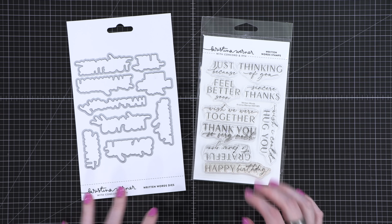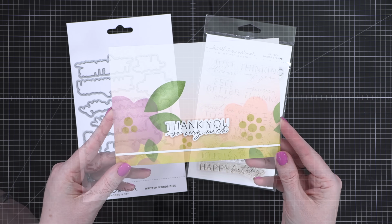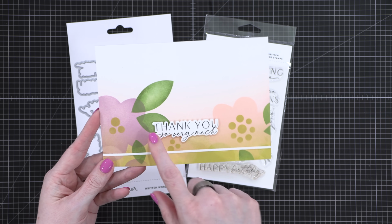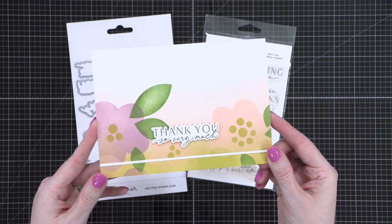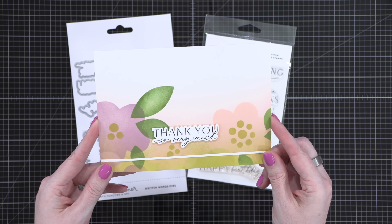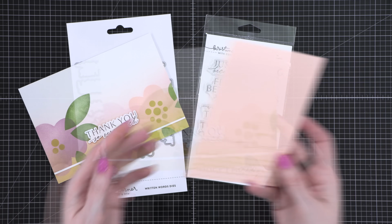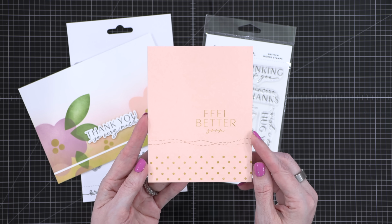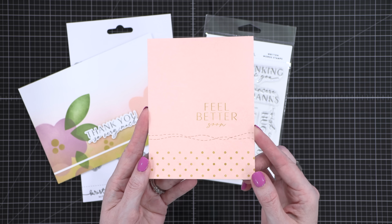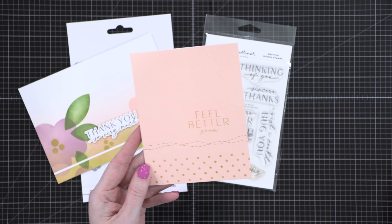So let's look at some cards that I made using this sentiment stamp set and dies. This first card shows how you can stamp the sentiment and then die cut it out and pop it on top of a colorful background. I just used the Simple Flowers stencil pack to create this background here. And these last two cards, I kept it very simple, really let that greeting stand out. So I've got a Feel Better Soon right there.